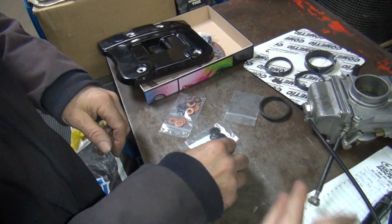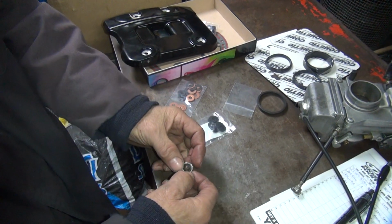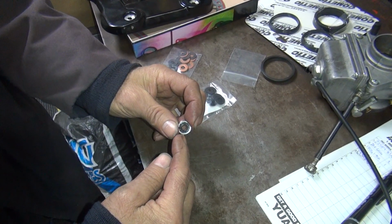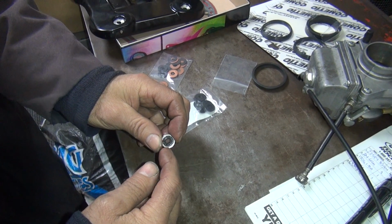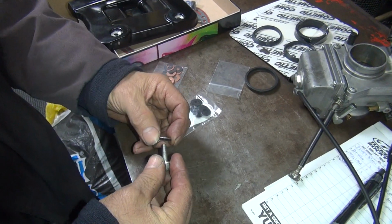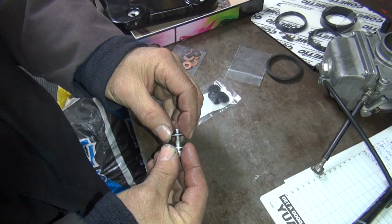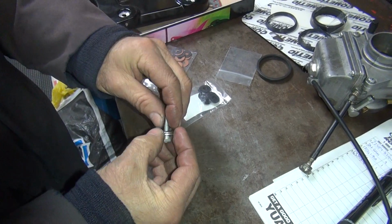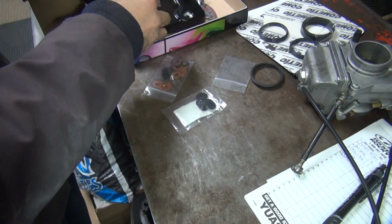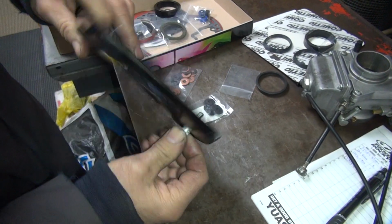Okay, here's our different options for washers. So his bike, he had a brake line banjo bolt washer in here. These are rubberized seal washers. They make these for different sizes. I don't know who has these, but they're out there. I've seen them before. This one's made for a 1/4 inch bolt, it looks like. So that goes in there like that, bolts down, and goes against the aluminum seals. It'll seal it pretty good.